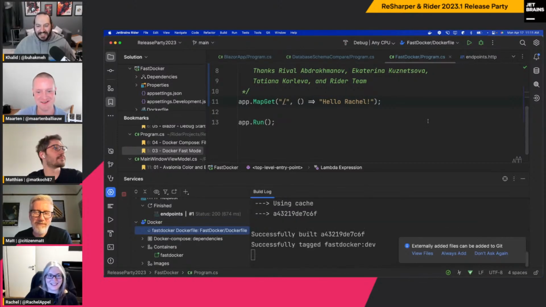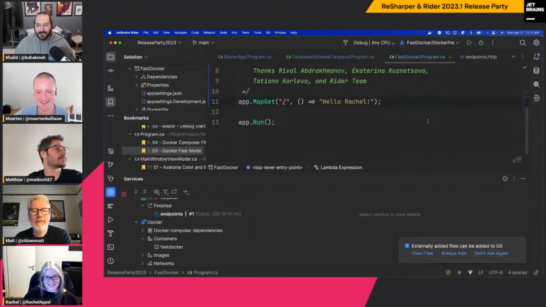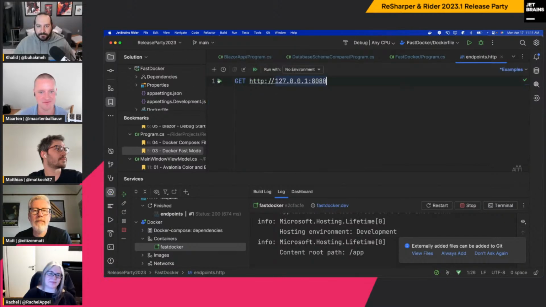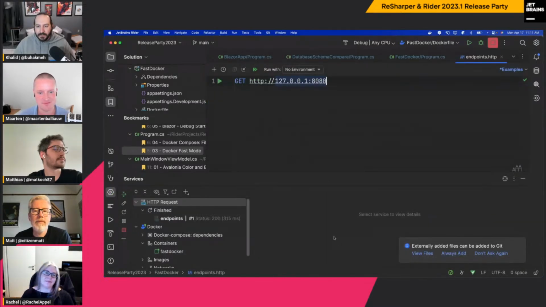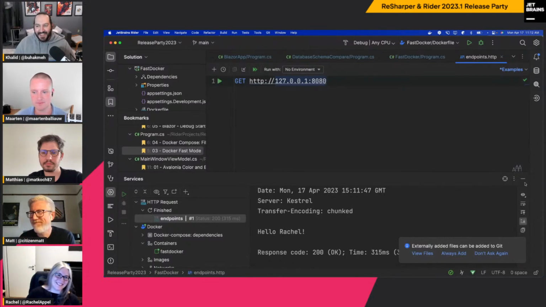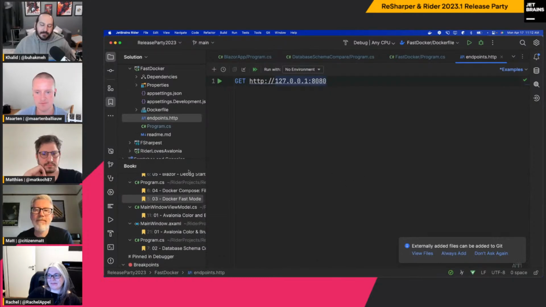So I went ahead and changed the code, and I'm rerunning my Docker container to say, hello, Rachel. So I've already built it. It's already been deployed to my local Docker Desktop. And if I run it, you can see now it says, hello, Rachel. So that's pretty cool. A lot of folks will get an improved velocity when working with Docker. That one's for you, Matt. And it should make things a lot easier. You can also debug things and do the things you'd normally be used to with Docker.